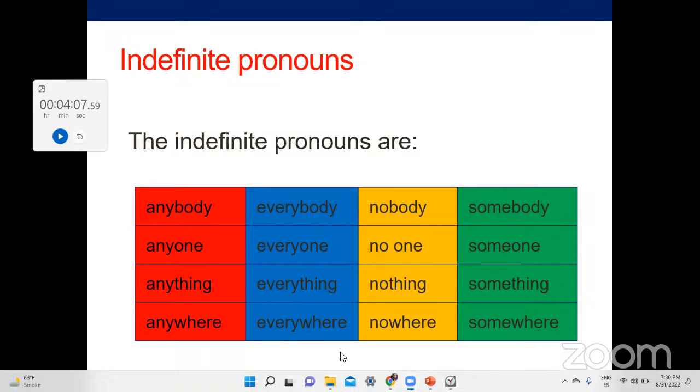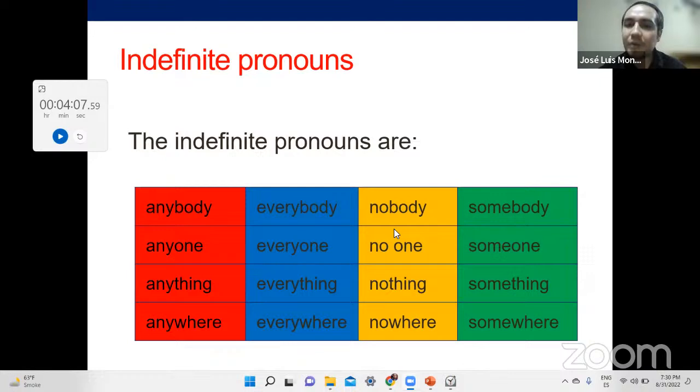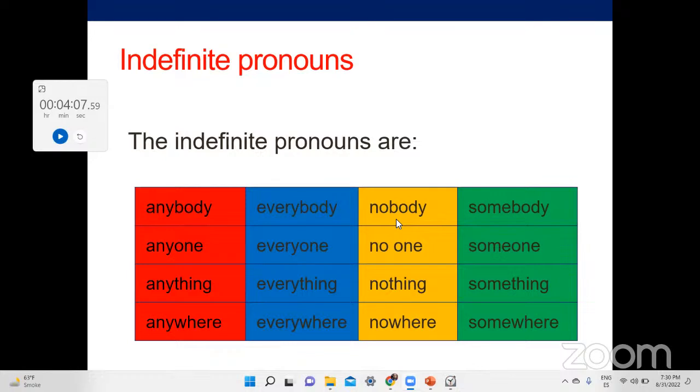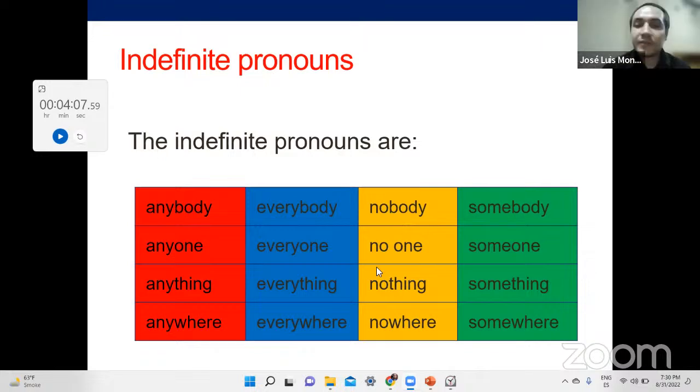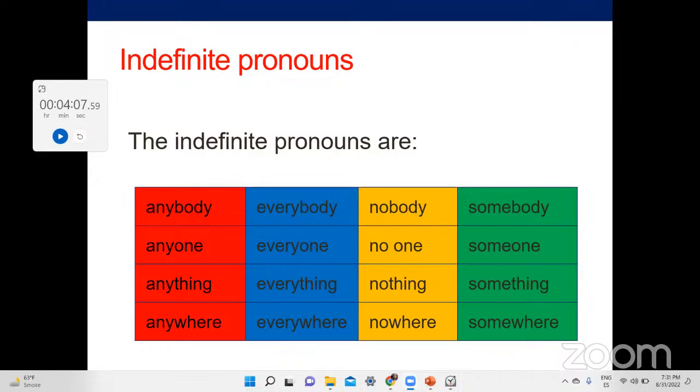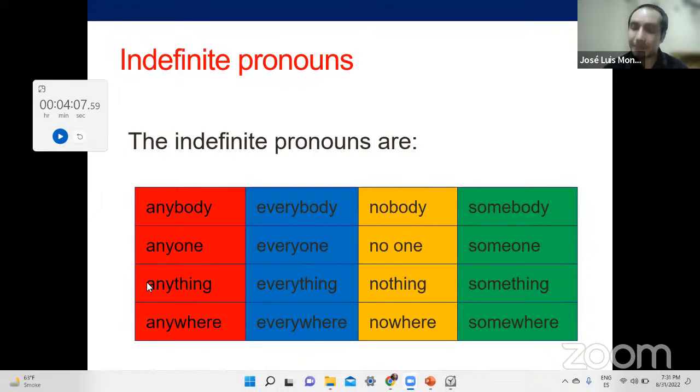Anybody, this word I can use in negative forms. That's correct. And what about nobody? Nobody, this word I don't know. And if I ask you, is the meaning affirmative or negative for nobody? Negative too. Negative, correct. Good, thank you, Evelyn.